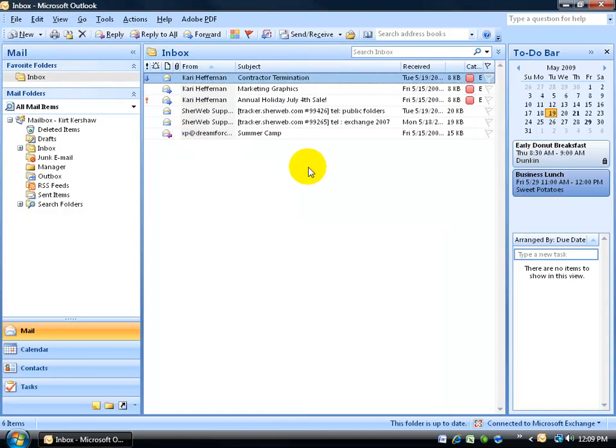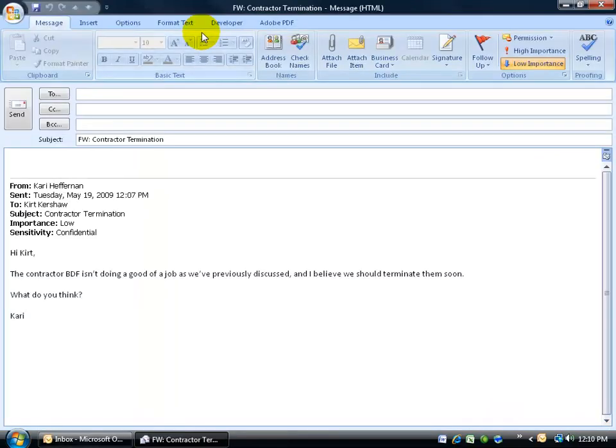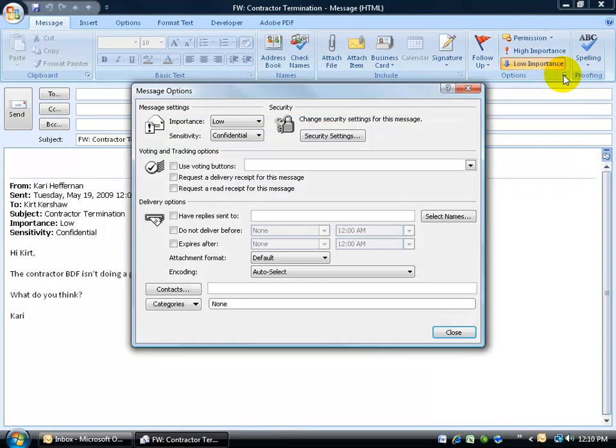Next, I want to go ahead and forward this on, let's say, to another coworker, this email here. She says treat it as confidential, but let's pretend that it's no longer confidential or I already talked to her and I can go ahead and send this on to somebody else to help me with this project. So again, when it comes to forwarding, go ahead and select the message here, click on the forward button, and then notice up at the top it hasn't changed anything, it's still at low importance. So when I click on the options expandable dialog box, still marked confidential. You can go ahead and change that and say it's normal. Everybody knows about it, there's nothing confidential. Change it from low to normal and then close out.